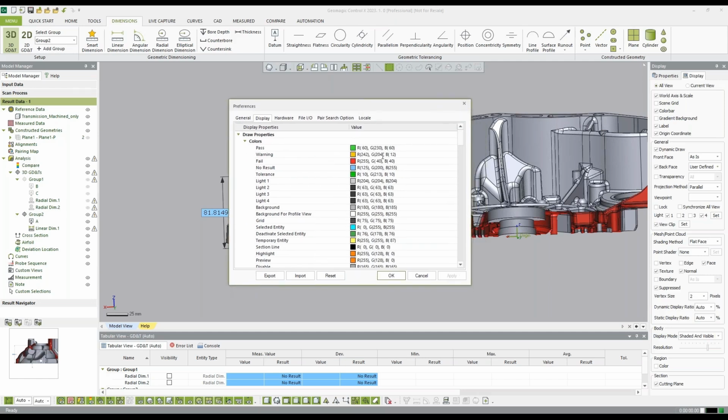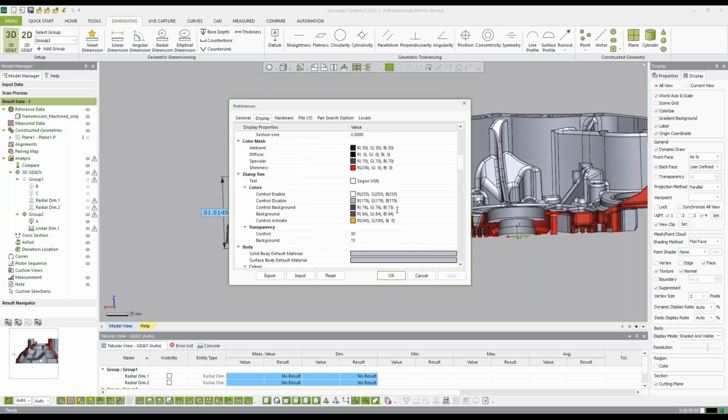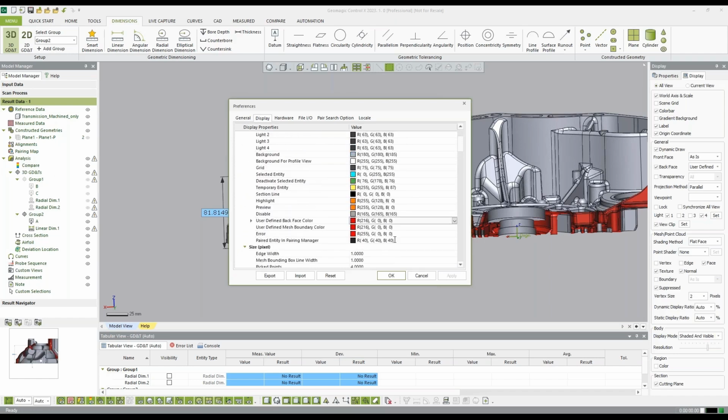And this will also allow you to change really anything in the program. I don't know if you've played in here. Some people have issues with certain colors, some of us. So, you could pick something that you really like that stands out. There's also options to change some line weights and things like that in here too. So if stuff is challenging to look at, it's definitely worth a look to go in and do this.